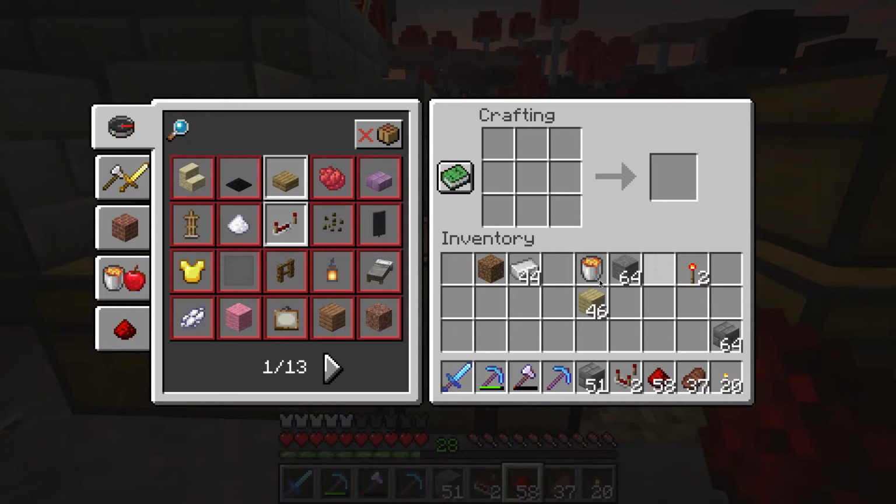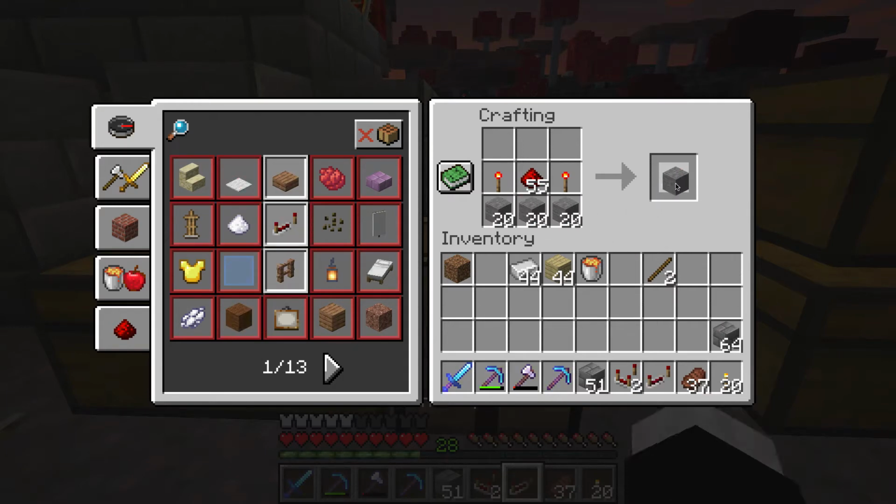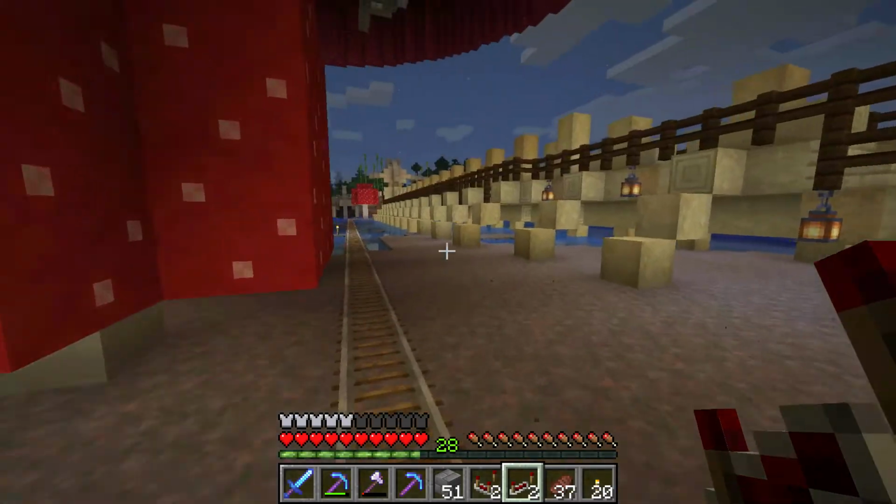Gonna need at least one more torch here. Or a couple more torches here. So I can finish the yield repeater. There we go. Alright. So I think this is how this is supposed to work.